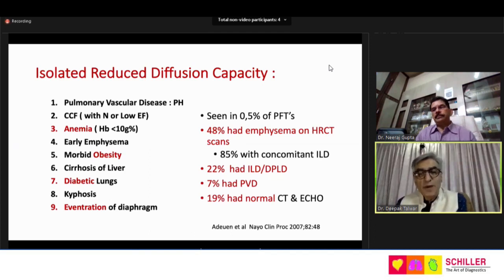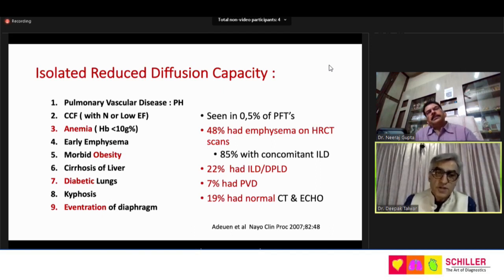So the various causes are pulmonary vascular disease, pulmonary hypertension, congestive cardiac failure, anemia. But in this case, we had corrected for the hemoglobin, so anemia was out. Early emphysema is a possibility where the lung volumes are normal and there is no reduction in FEV1 over FVC ratio. Airway resistance by the body box, if it was done along with it, if it shows raised, you will pick up the choice of early emphysema. So that's the importance of doing lung volumes by body box. You will be getting airway resistance. If it is 150% total airway resistance or the effective airway resistance, you know that this is a patient who's got underlying obstructive airway disease with normal lung volumes, with no decrease in FEV1 over FVC ratio, only reduced diffusion capacity. We are looking at emphysema. So that's how we diagnose.